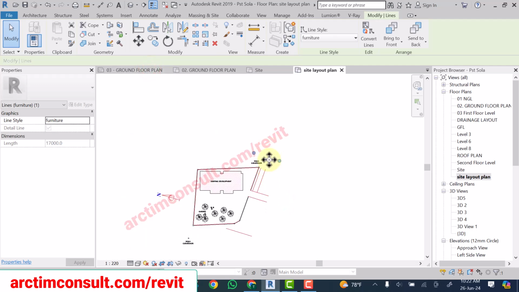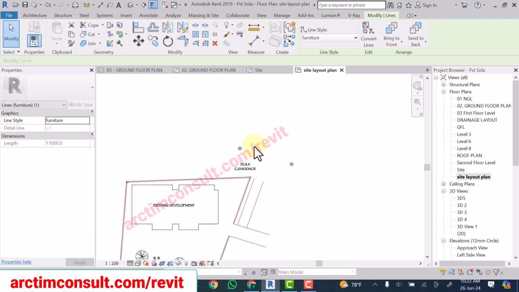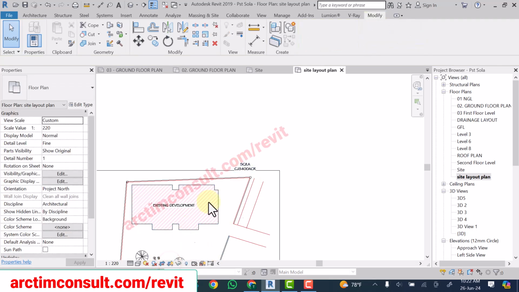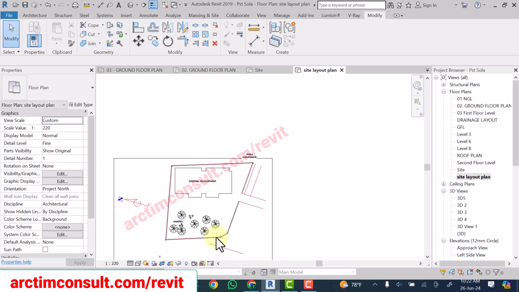Okay, looks as if something is blocking it from me seeing it. I believe it's a crop. Let me see if there is a crop. Yeah, there was a crop. This one is used to show where there is crop. And if I don't want to crop it, I simply click on this particular one.